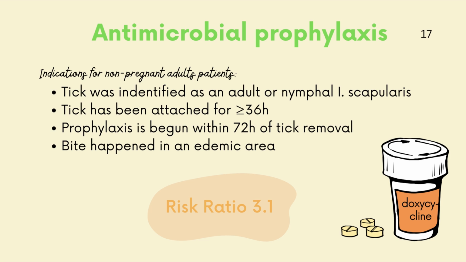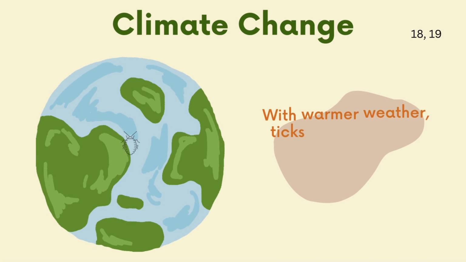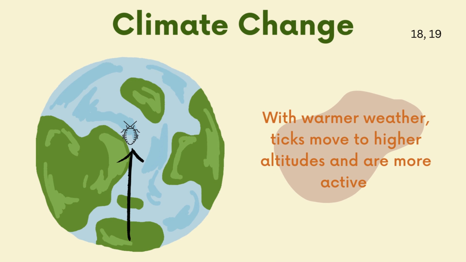Now, we will move into the future prospects of Lyme disease. Now, why is climate change impacting prevalence and incidence of Lyme disease to such an extent? This is because I. scapularis spends more than 98% of its life cycle outside of its animal host and is therefore heavily dependent on environmental temperatures to survive and reproduce. By 2080, I. scapularis ticks are predicted to migrate as far as northern Ontario.